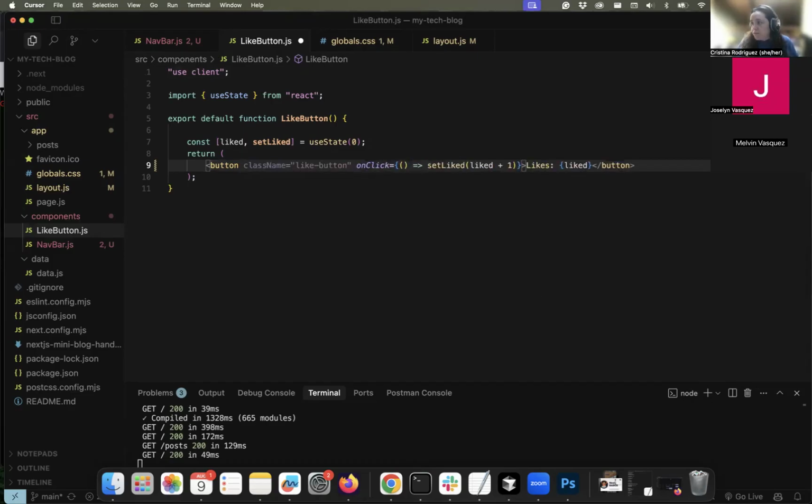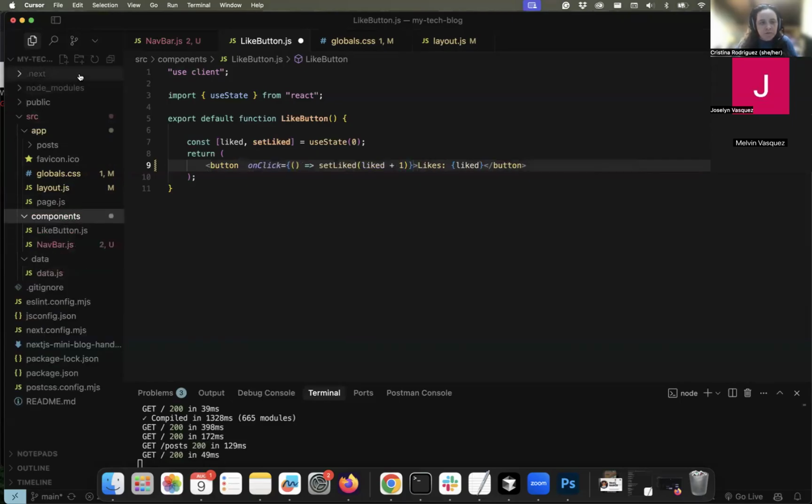Another way of doing this is creating a CSS module specific for the scope of the component that you want to use. How do you do that? You have to create the CSS module in the same folder where your component is. So conveniently enough, this like button is here in components.